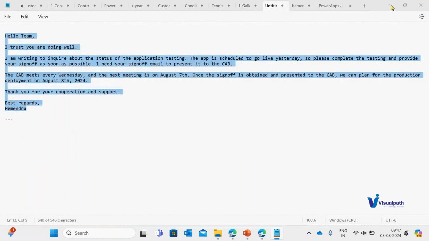Hemant, one quick clarification. In order to attempt PL 400, do we really have to complete PL 900 first? No, there's no dependency up to PL 400. PL 900, 100, 200, 400, all can be completed individually.